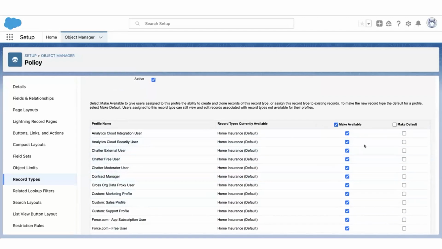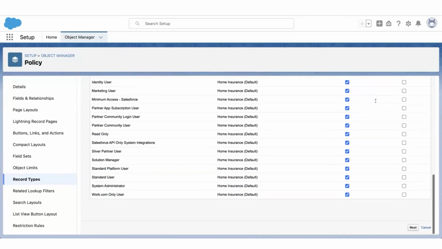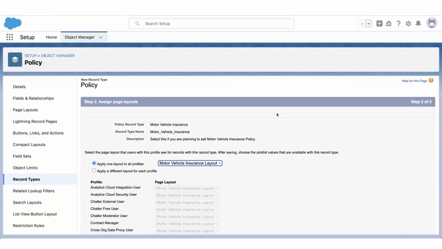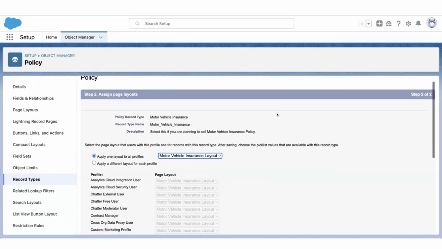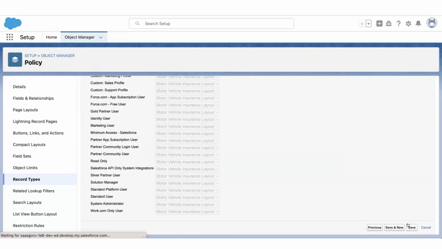You can also make a specific record type default, as in when they click the new button, the default record type would be selected. Move to next step and select the layout as motor vehicle insurance layout. And now you can hit the save button.